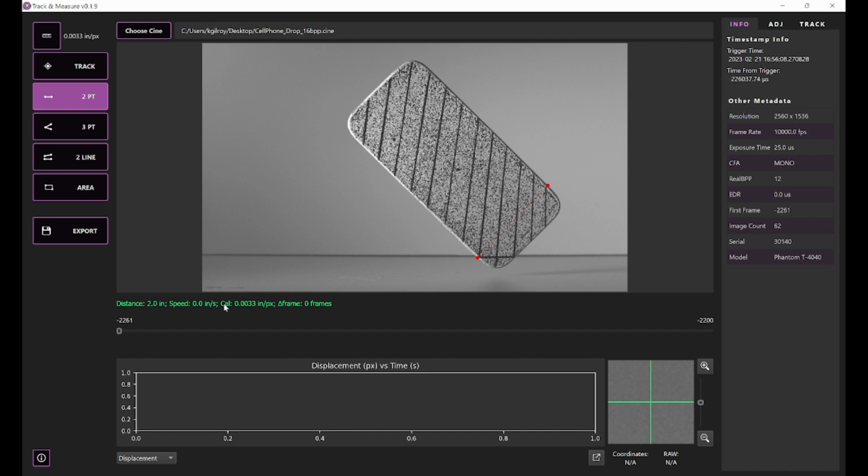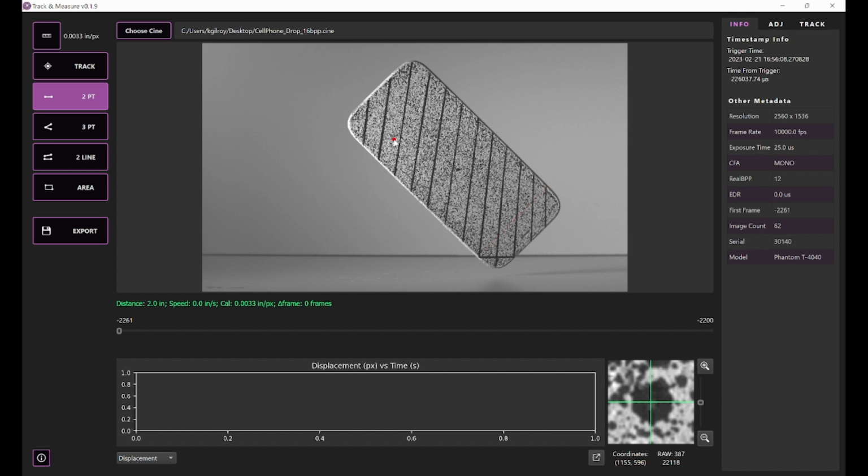Now let's say, for example, we wanted to measure the approximate speed of this device as it's impacting. All right, so notice that we have 0 inches per second presented. That's because we didn't progress any frames. So what I'm going to have to do now is select a very well-defined element on the device. This could be a marker, it could be a very distinguished speckle here. Here we'll pick this speckle unit, and I'll click the very center of this unique location, and I'll left click it.